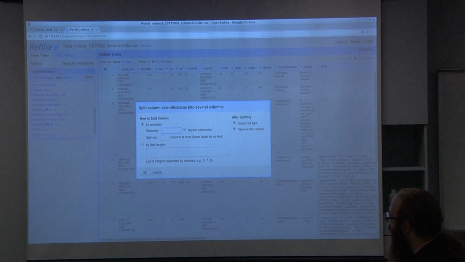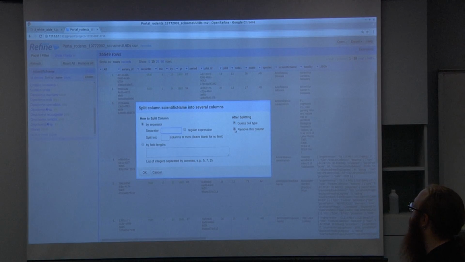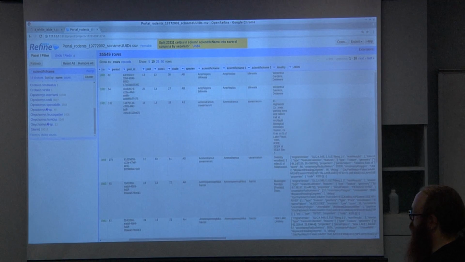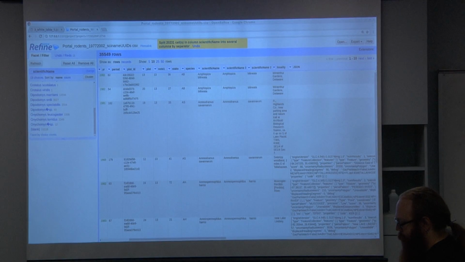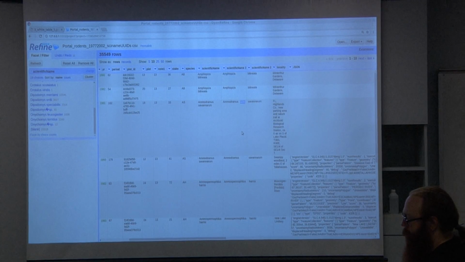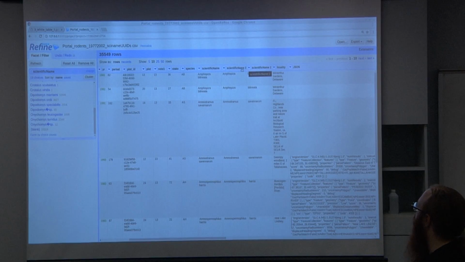And let's go ahead and uncheck the box, remove this column. So now we have scientific name 1 and scientific name 2.